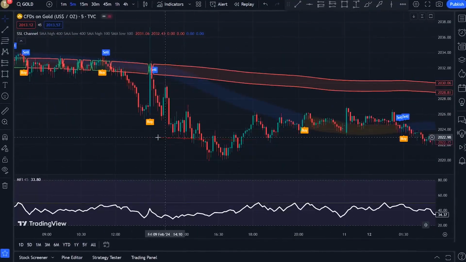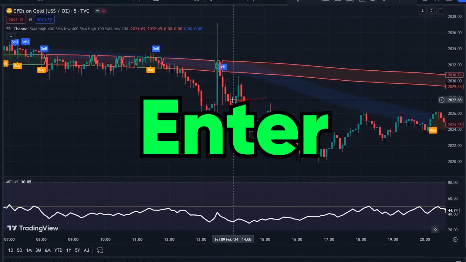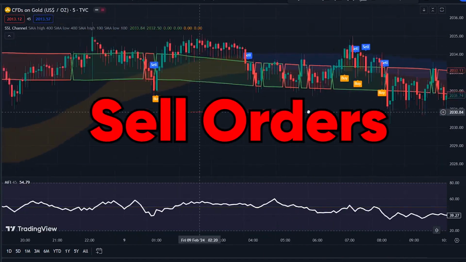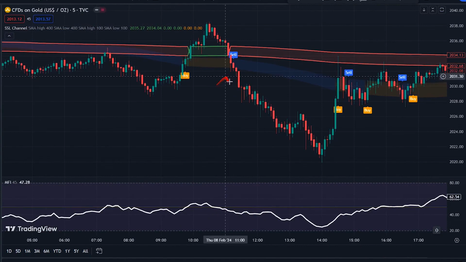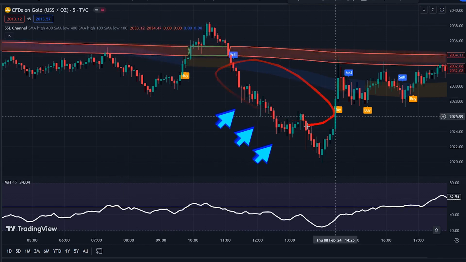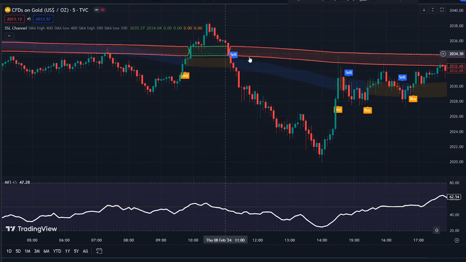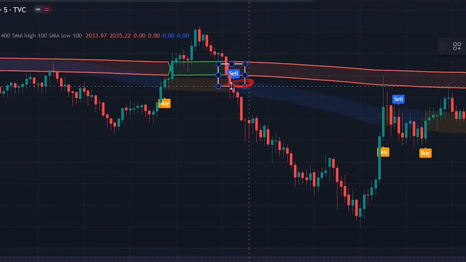Now that I have explained these two indicators to you, you just need to know how to enter a trade. First of all, we'll start with sell orders. The first condition for placing sell orders is that we are in a downtrend. To do this, we need to look at the price candles and make sure that these candles are below the SSL indicator line. After that, we need to look for a sell signal at this point and find it.